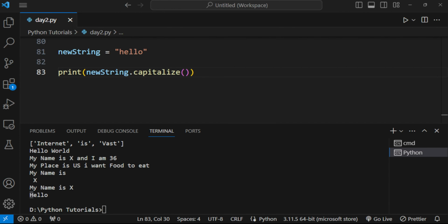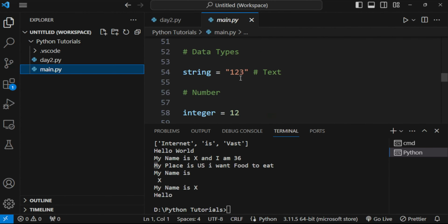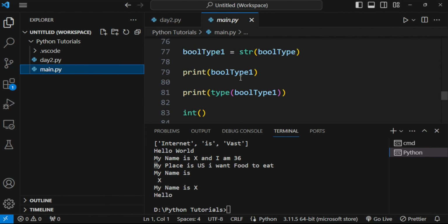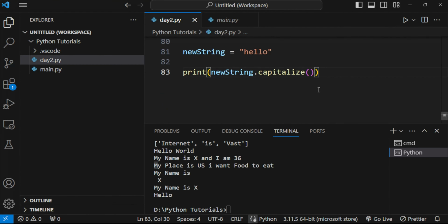Now let's move to Booleans. In the previous video, we discussed Booleans. Here, Booleans may be true or false. Now, there are some special cases.